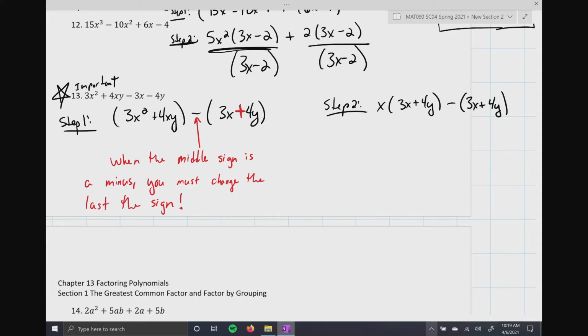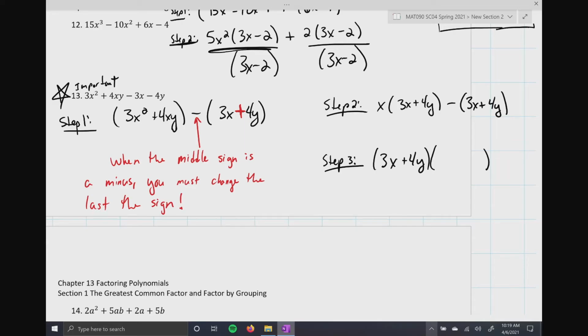So since the parentheses match, I can go to step 3, where I'm going to factor out whatever matches. In this case, it's going to be 3x plus 4y. Can somebody tell me what's left over? What's going to go into the second set of parentheses? If you truly understand what you're doing, you'll get this right. If you don't, sweat it not. Remember, this is a learning process here. So, who said that?